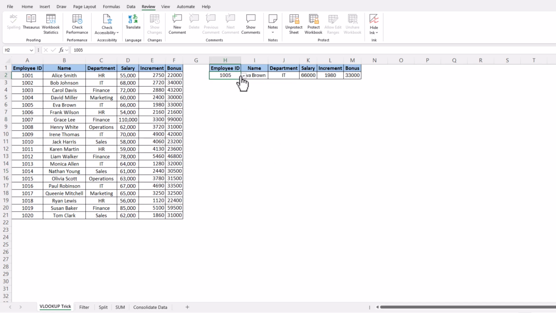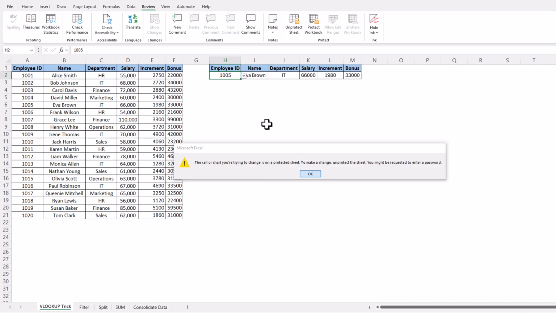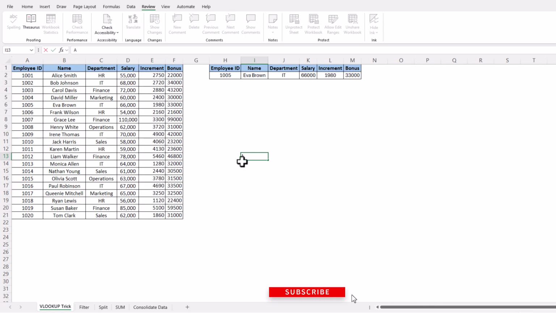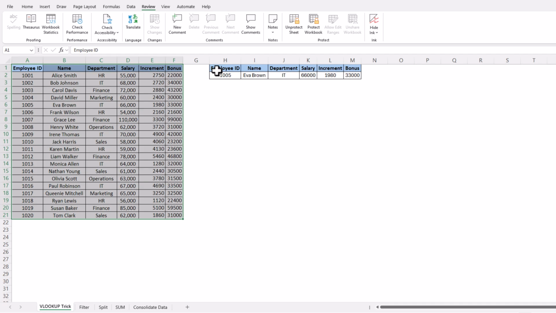And now let's say I want to change anything. It will not allow me to change. But as these are the only cells we have protected, all other cells should be unprotected. Let's say here I want to add anything. I'm able to add. Let's say I want to change or delete anything, I can do it. So that means you can add, delete, or change anything in all other cells other than these cells that we have protected.